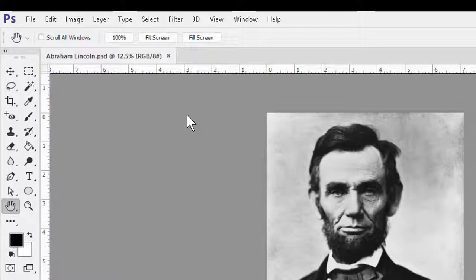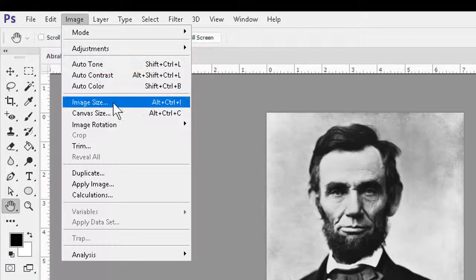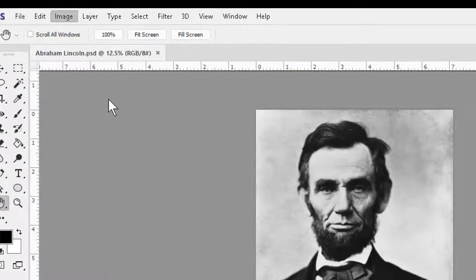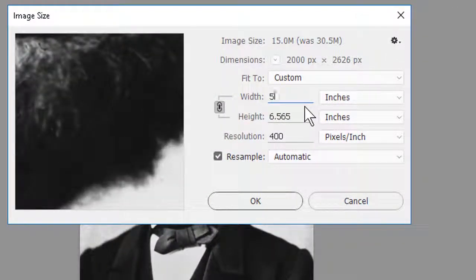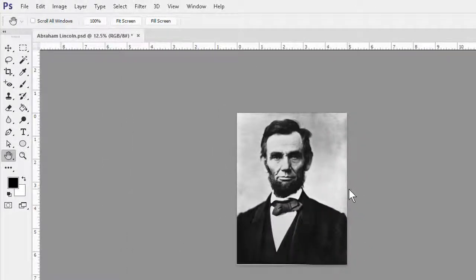To use the first one, image size, we go to the image menu and slide to image size about a third of the way down and click. We can then type in the numbers we want for width or height. If constrained proportions is on, the chain button here on the left, the change of height or width will adjust the other accordingly, as you can see. Then, of course, we can click OK. And checking the rulers, we see that the file size did indeed change. The image size, that is.